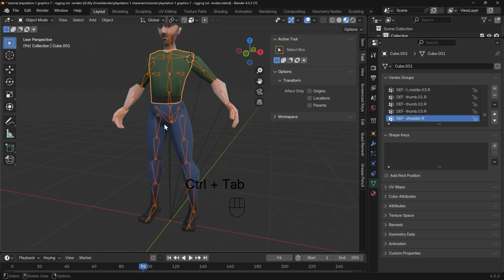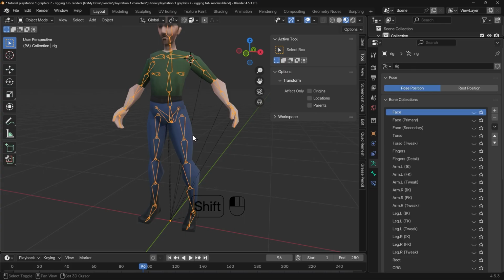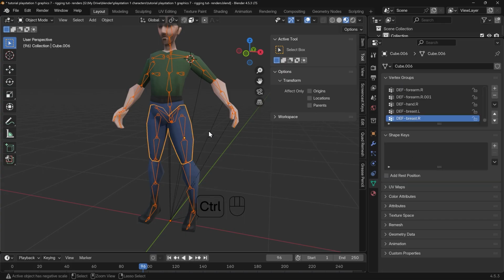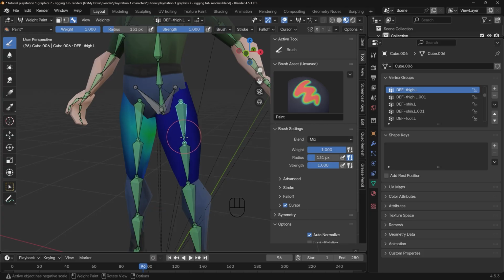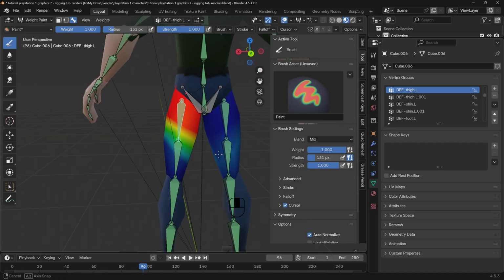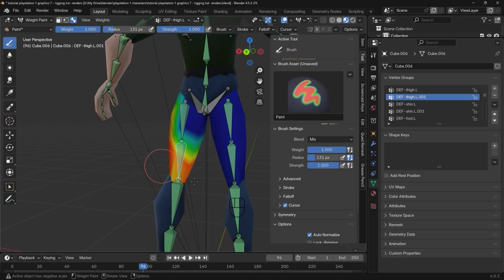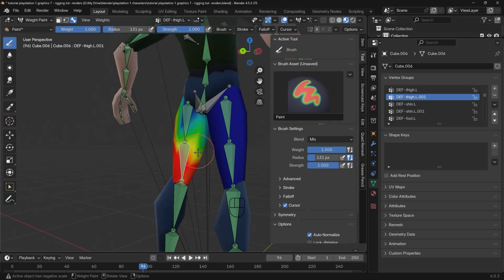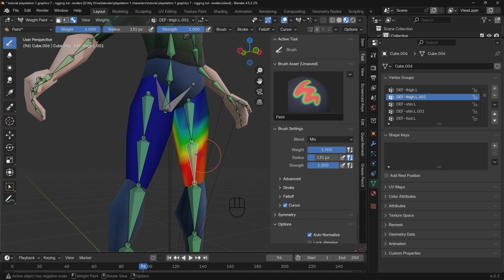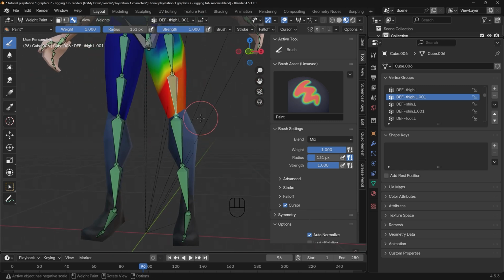So I need to go back into object mode, make sure that the rig is selected first, and the object I want to weight paint last, Control Tab across to weight paint. You can select either of these two bones and start weight painting. So I'll have a weight of 1 and a strength of 1 now and start painting across here. And with the auto normalize, that should get rid of any other influence from other objects. Because these are mirrored, it should have the same effect on the other side, all going well. I'll just quickly do the calf bone and then we'll check whether that's working.